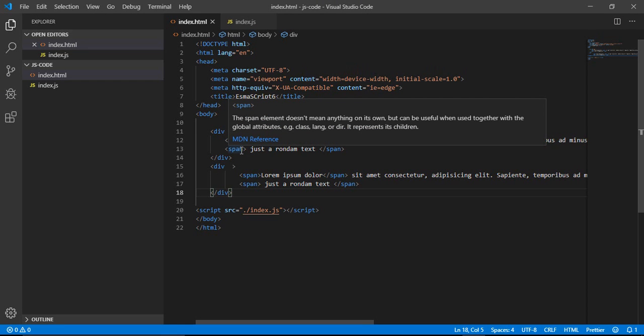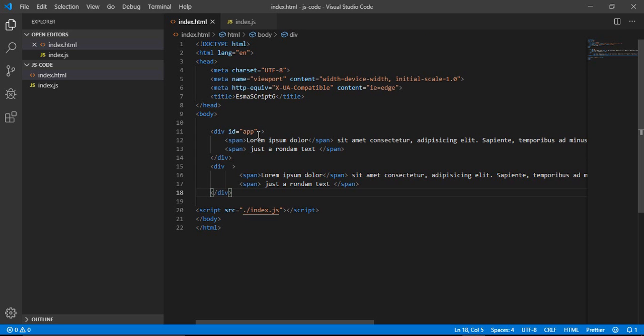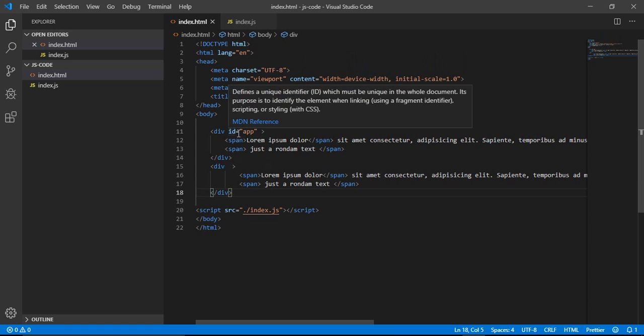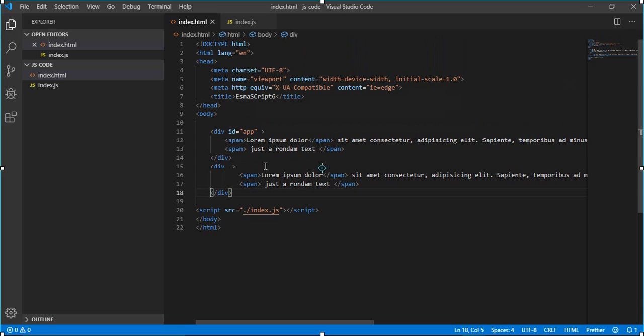And an important thing that you need to know about id is that the name that you give to an id needs to be unique. So this means we can't name another id with this name app, for example. So this app name needs to be unique. Just keep that in mind, because sometimes you will get in trouble and you will not think of that as maybe the source of the problem. So just keep in mind that the id name needs to be unique.